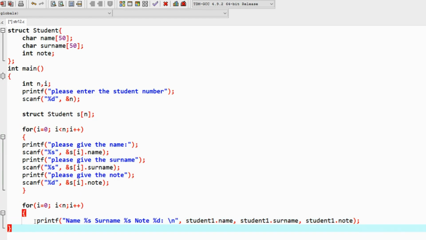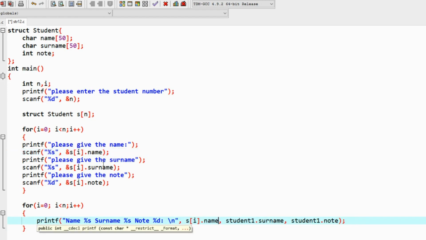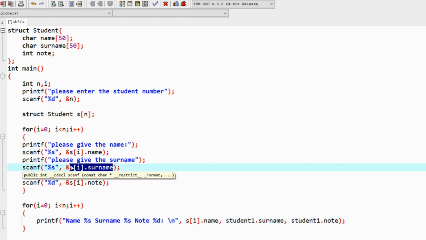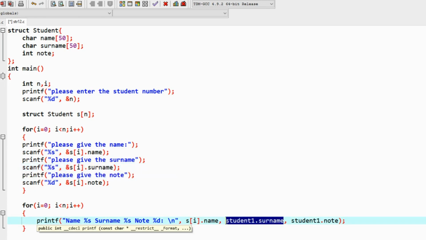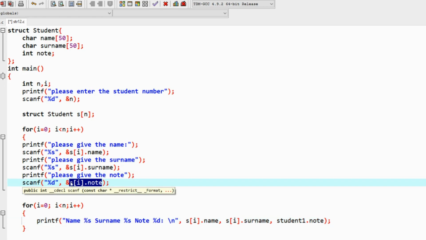We have here printf name %s, surname %s, note %d. From where? From s of e dot name, here s of e dot surname, and here we have s of e dot note.